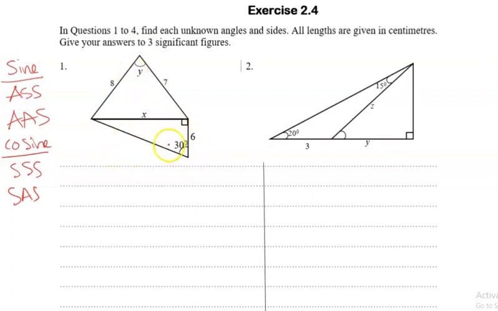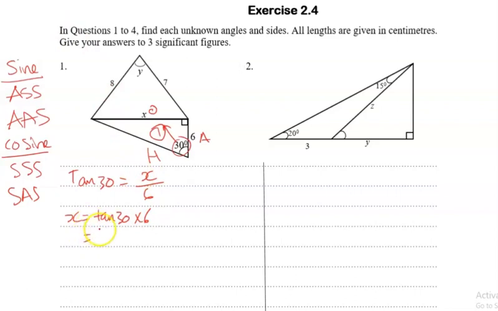Now let's look at this triangle here. We have a side and an angle, and this is a right angle triangle, so we can use SOHCAHTOA to work out the value of x, because x is a common side for both triangles. So that's going to be our first step. So we start with this triangle here. This is my angle, so this is my opposite, hypotenuse and adjacent. So we have adjacent and we want to work out the opposite. So we're going to use TOA. So tan 30 equals x over 6. X equals tan 30 times 6.